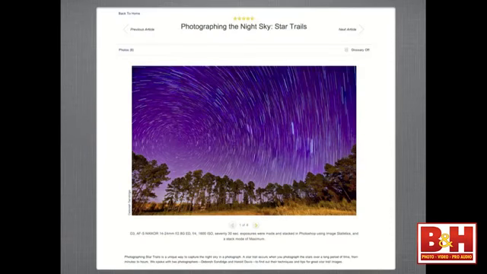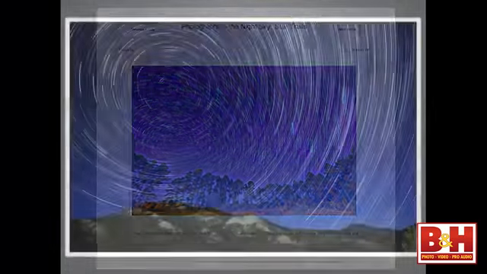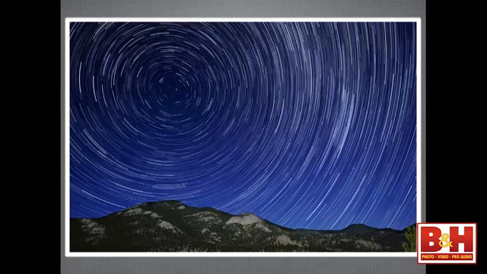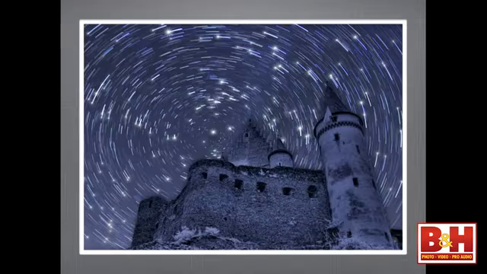There's also an article there about photographing star trails. If you go to that site, there's actually this one, and Nikon interviewed me for long exposure also. So there is another one up there too. So it's easy reading, and you'll be able to find it from there. Rocky Mountain National Park, 30 seconds, f4, ISO 640. So that was the idea behind that particular image.